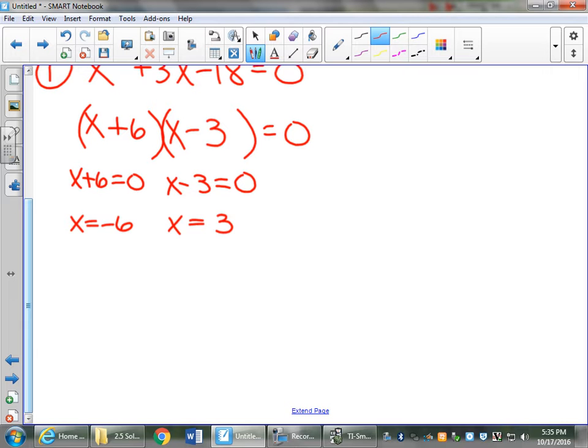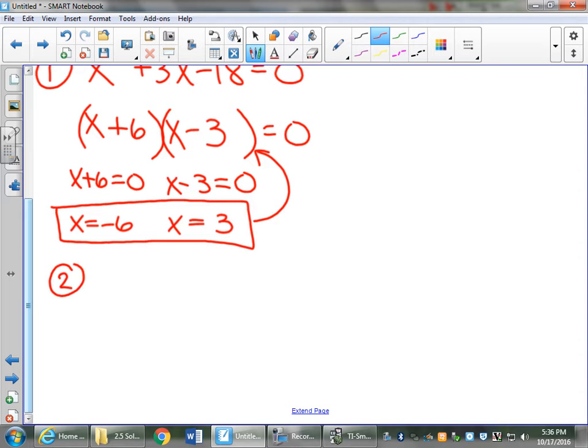This is a very important relationship that will show up on things like the SATs, and that's the relationship between a solution and the factors. Okay? So it is important to note that relationship. Notice if the factor is a minus, then the solution is positive, and vice versa. If the factor is a plus, the solution is negative. You should be able to match those up and go back and forth between the two fairly quickly with mental math. So that's the first example.